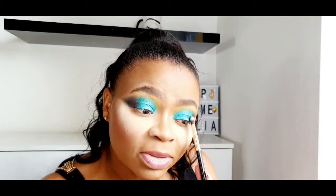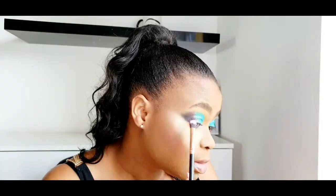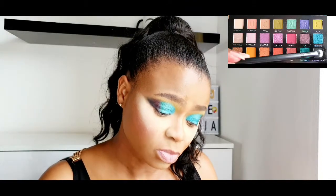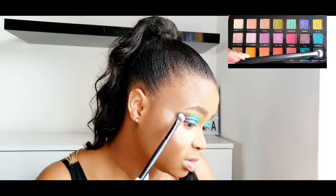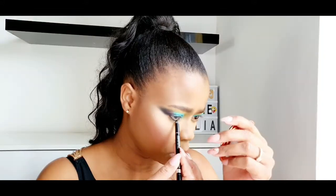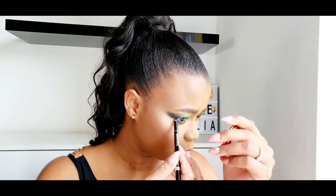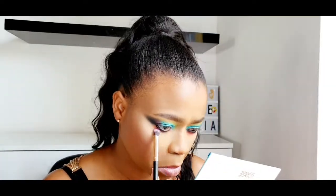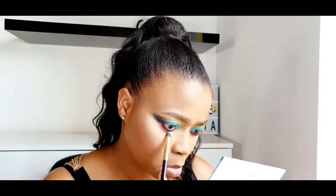I make rules as I go — I don't just follow rules. I'll go back in with the darker shade, which is Starry Night, to intensify it — kind of going backward and forward. The eyeliner is from Boots and it's Rimmel. I'll quickly do my waterline. I'm going to diffuse with this — first dab all over, then blend. For my inner corner, I need to decide what shade to apply.